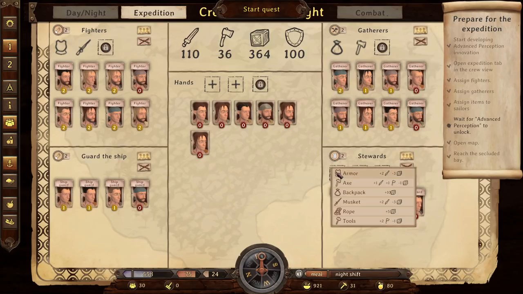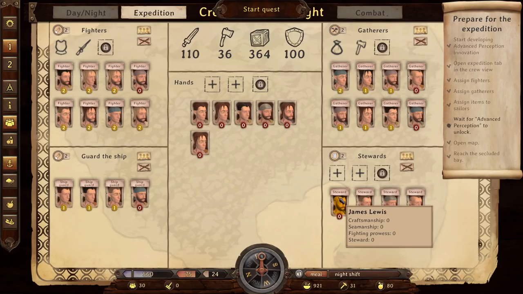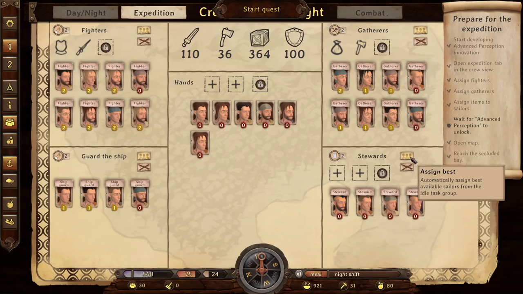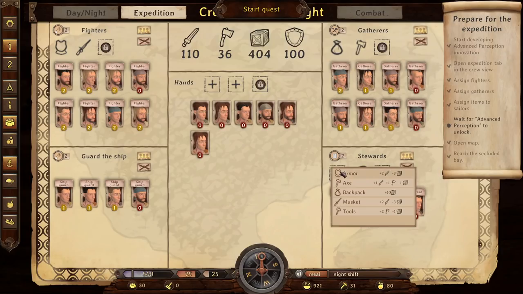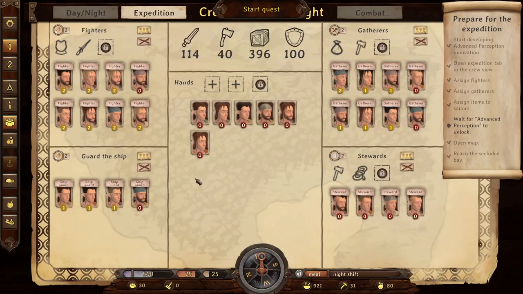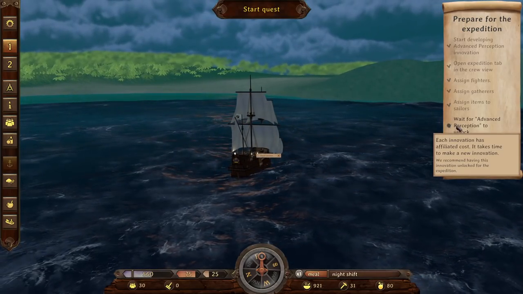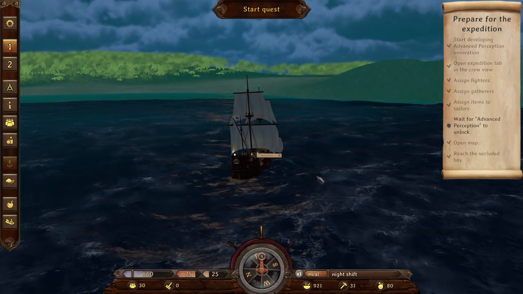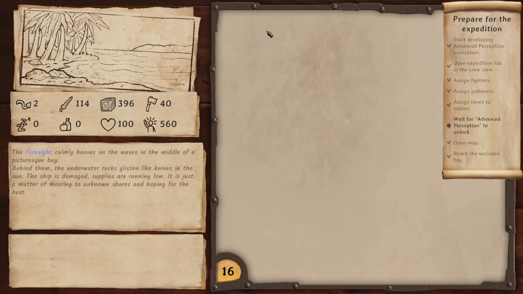You guys just guard the ship, and then the stewards, what does a steward do? What are you guys supposed to do? I don't know what your job is. Well, I can just hit that button right there. I missed it. Okay, I'm going to give you a rope and an axe, I guess. That seems good. Are we moving? Okay, that's good. We need to wait for advanced perception to unlock, which I guess is the one I should have done before. That's fine. Let's go ahead and start this quest up, though.